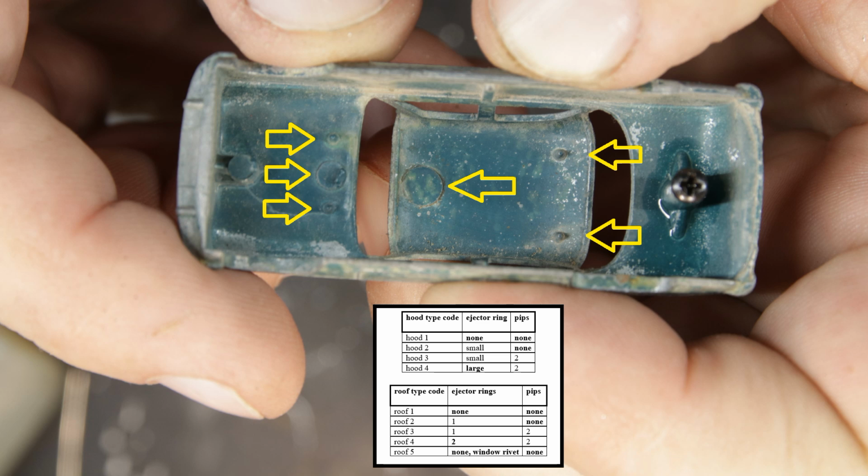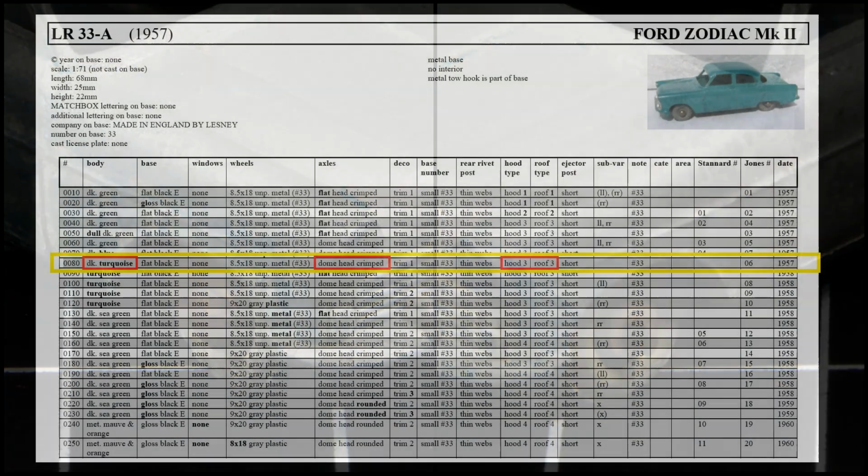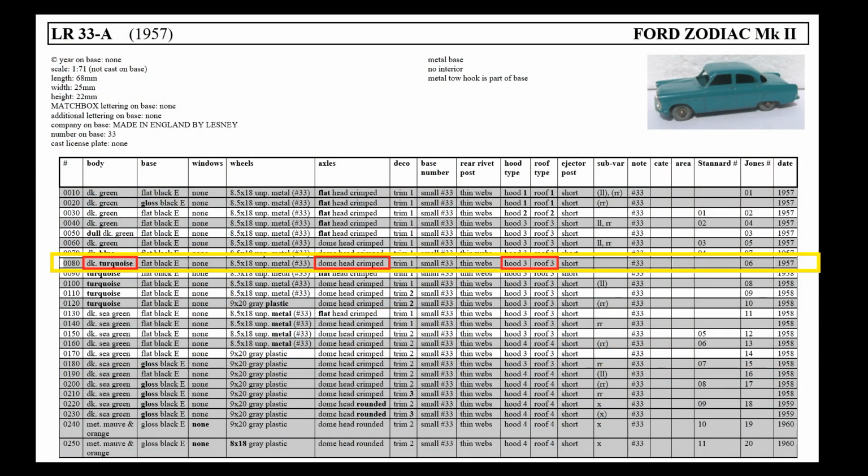In this case, the casting has 2 pips on the trunk and 2 on the hood, the small ejector ring on the hood and the large one on the roof with no glass. This is consistent with a 1957 release. The casting also has dome head flattened axles with metal wheels, also consistent with 57. Like I said, this one was pretty easy because of the unique color.